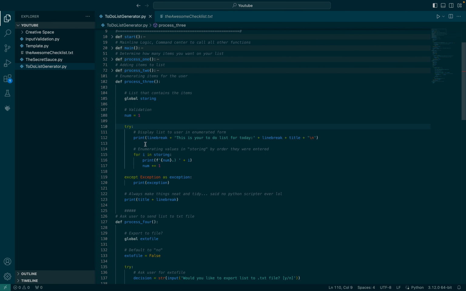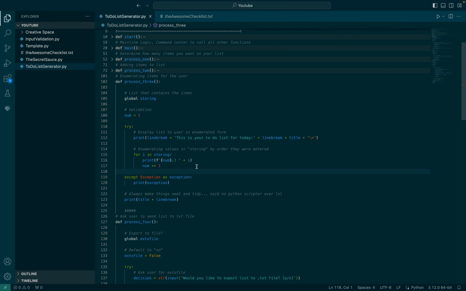Now we're going to order this list with numbers. What I did for that is I just used a variation of my little validation loop, and I started at 1 and I looped it. I said start at 1 and then add 1 every time you run this. So it's going to say 1, the first item they do, and then it's going to add 1 and say 2, the second item, right?